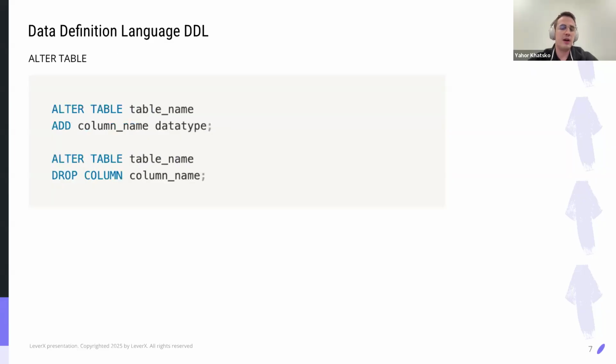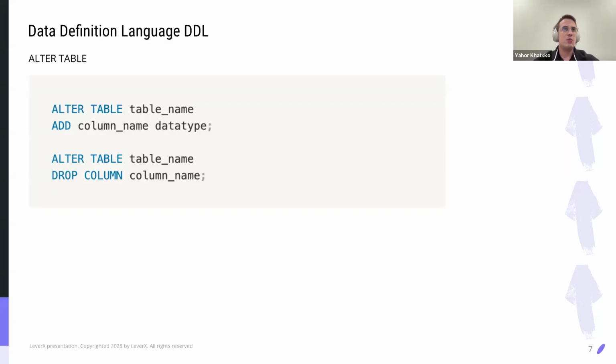Also, you can alter your table. Let's say in a project you have a user and your customer asks you to add some additional info, let's say the phone number. To store that data in the database, you would like to extend your existing table with additional columns, or for example, drop some column.